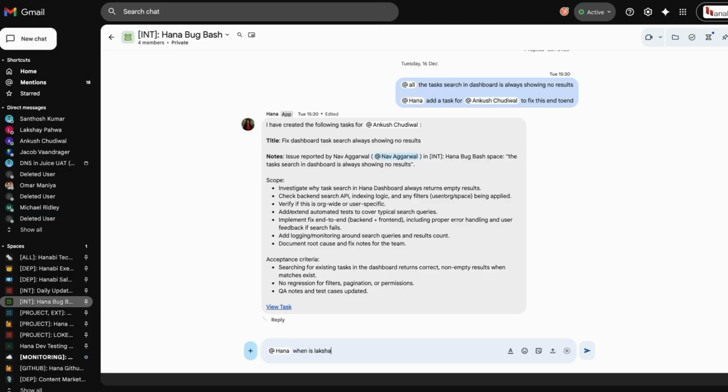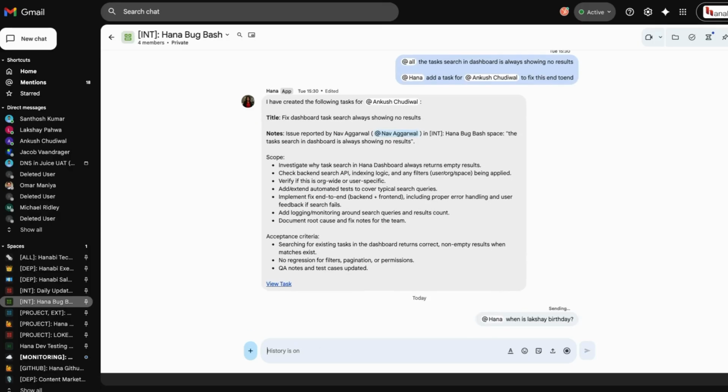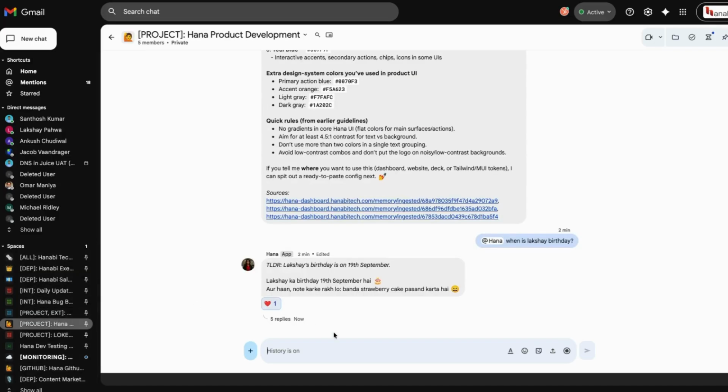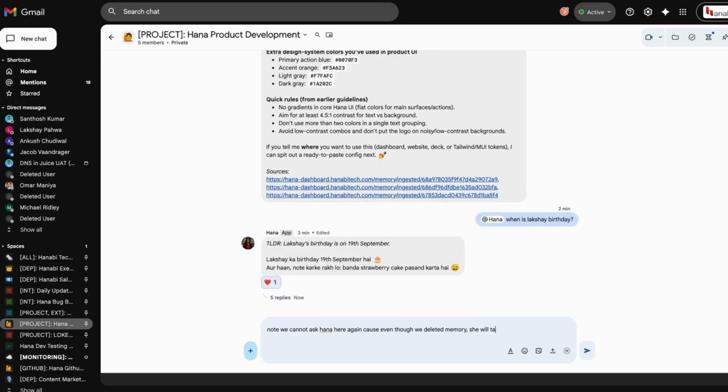So I went to a new space and I'm trying to ask her the birthday, because if I do it here, then she'll take it from the chat history. So she'll say that it is 19th September, but I want to go to a fresh space so that she doesn't have the history context. And over here also, if I delete these messages, then of course that context will be lost. So you can ask the question here again, right?